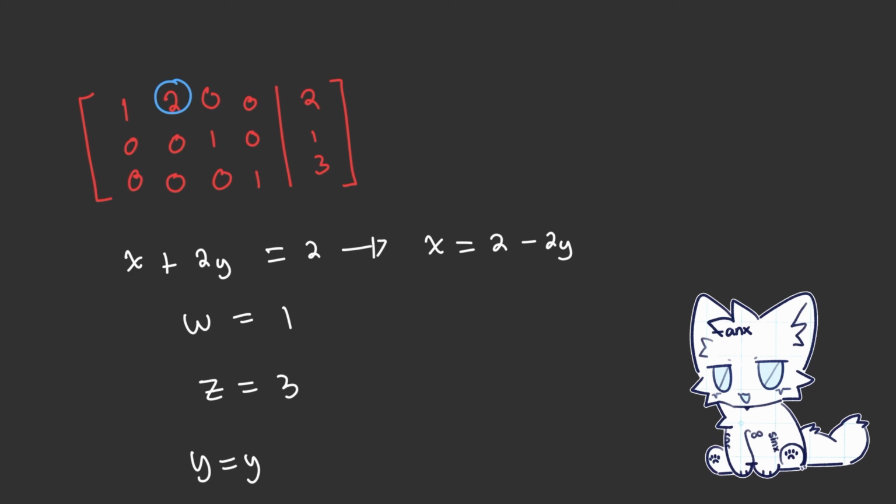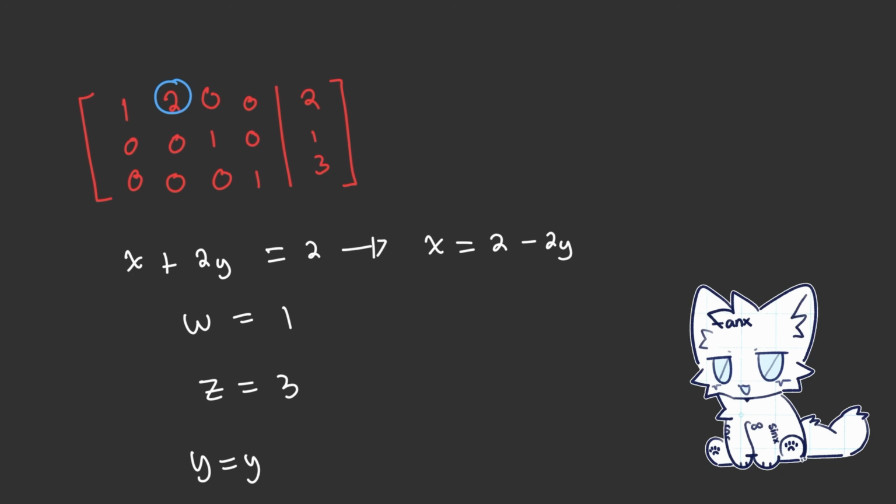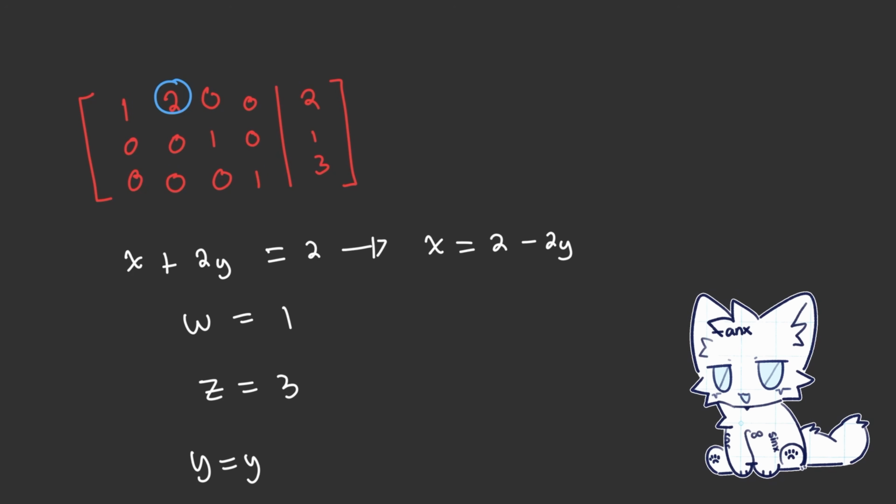There are no specific values that make the equation true. Any value that is defined by this line makes the equation true. So instead of just dots that work for the equation, it's an entire line, an entire plane. If you have two free variables or maybe three free variables, you have a full cube of solutions.